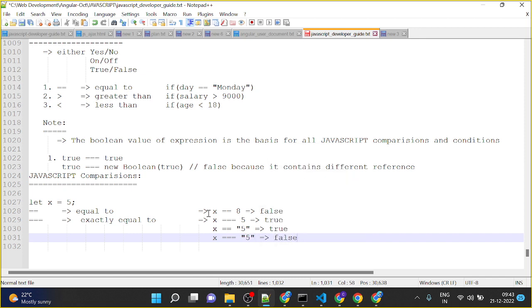Just like equal to, we know not equal to, greater than, less than, less than or equal to, greater than or equal to.